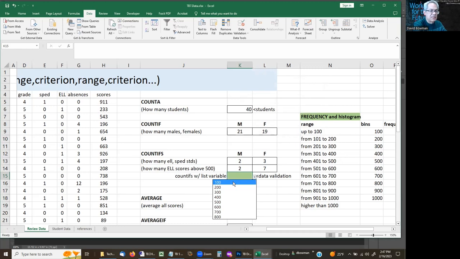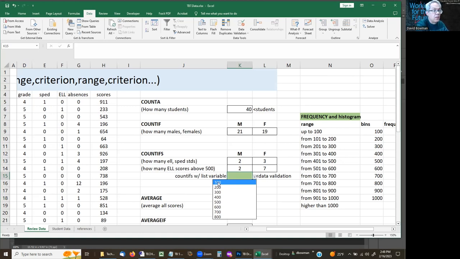One little quirk of Excel that I don't understand, but I've learned to live with it. When you do a drop-down list like this, you're limited to 8 values. Well, you can put as many values as you want, but it's only going to display 8 at a time. Once you get past 8, you get a little scroll bar, and then you can keep scrolling to find what you want. But 8 will display there.